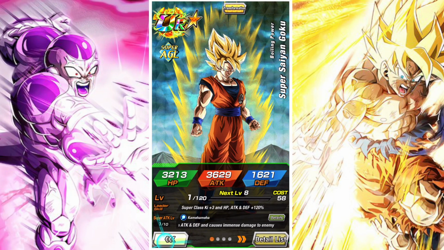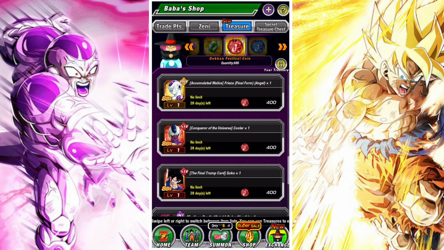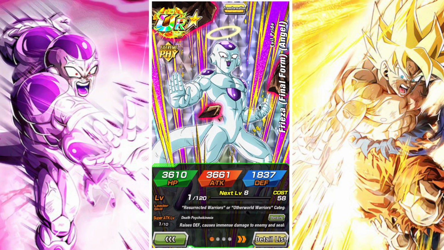So both of them are very good, but at 400 coins and the fact that they're quite common on banners, I just don't think it's necessary. They're also on the current banners, so you can probably pick them up, obviously.